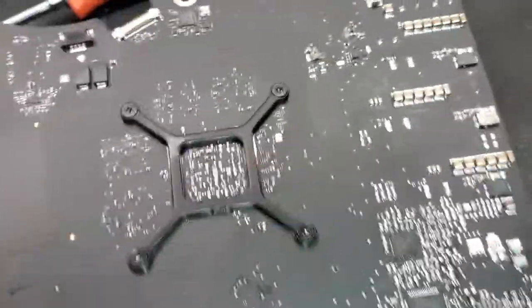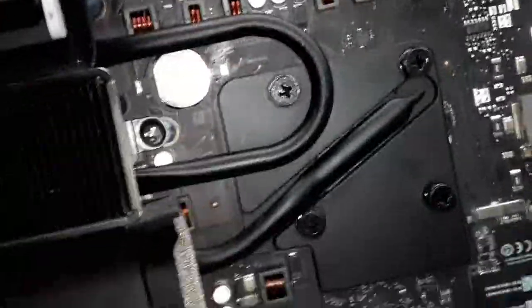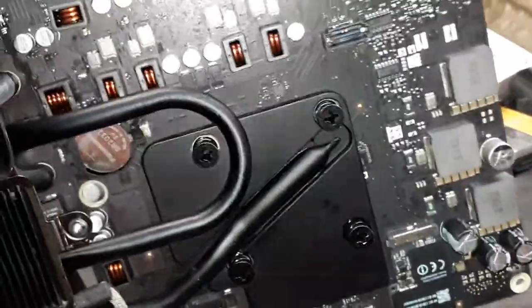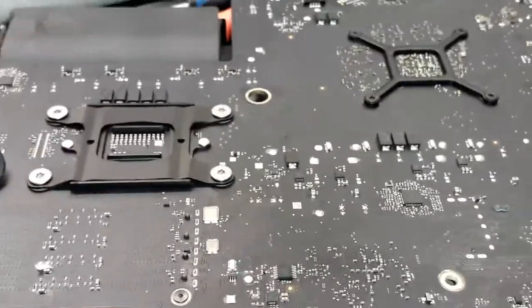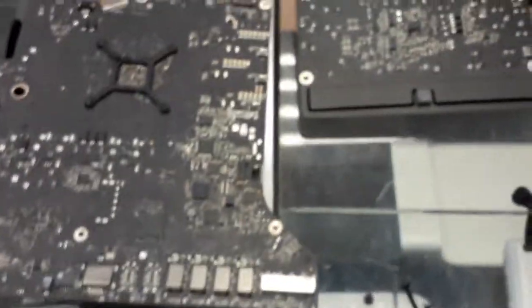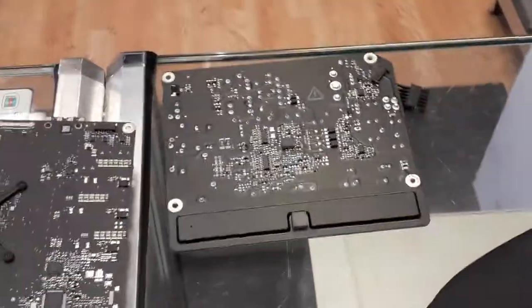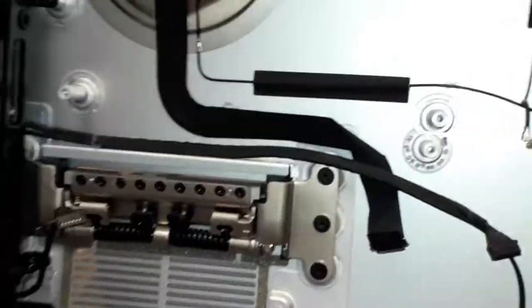Alright guys. Put everything back together. The heatsink, everything. Wi-Fi card. And now it's time to put this board back in and see if it's going to work. I hope so guys, because I don't wanna tell the customer she's gonna have to buy a new motherboard. Alright, now it's time to put everything back together. Oh boy. Screws, power supply, motherboard, and the computer itself.